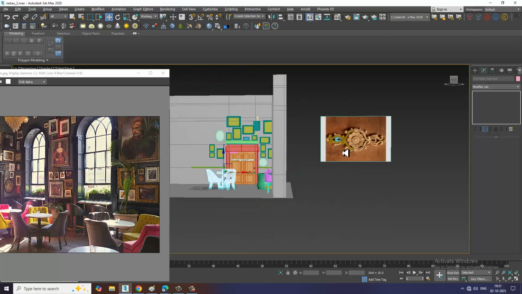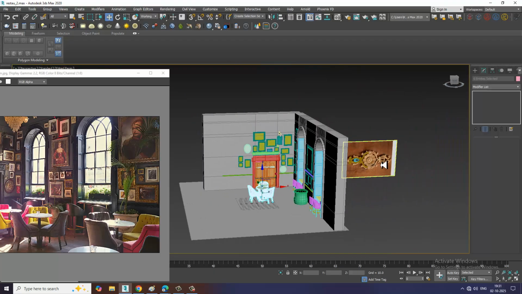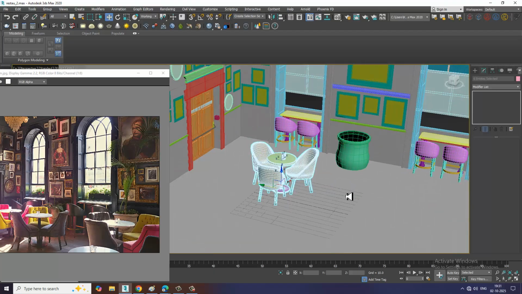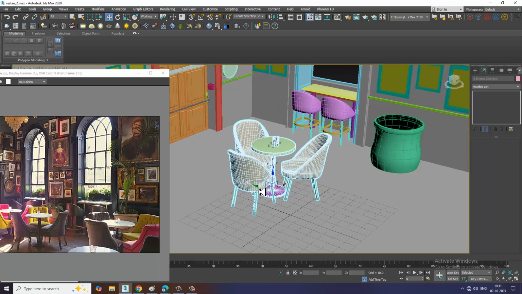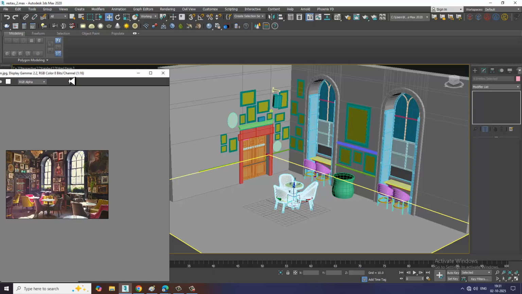Yes, I remember that this is pending. We'll complete the details over here. I do remember that. So I'll just make multiple copies over here.